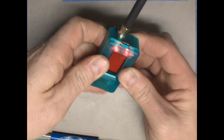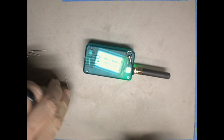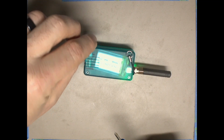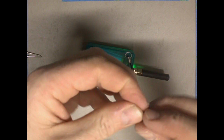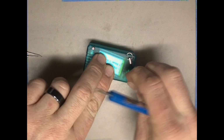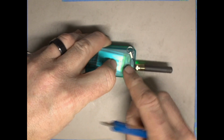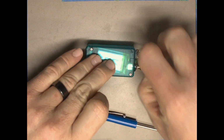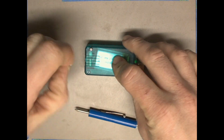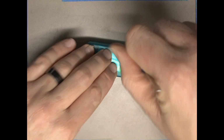And once we get to this point, flip the unit screen down very carefully, and there are 4 screws. They're kind of long, so these 4 screws go one in each corner. And they are a little tough to get in the first time. The plastic has very tight tolerances. And tighten those screws up.